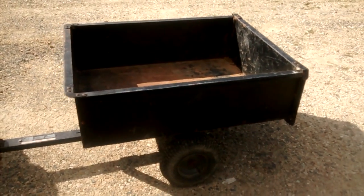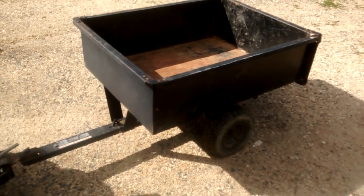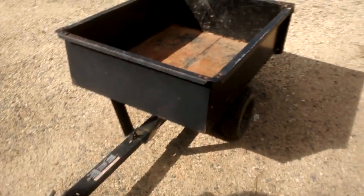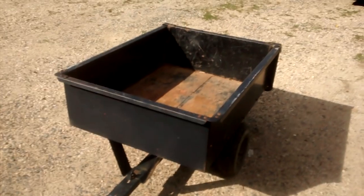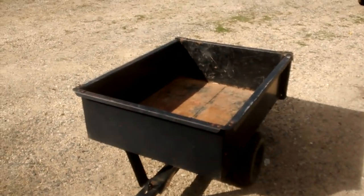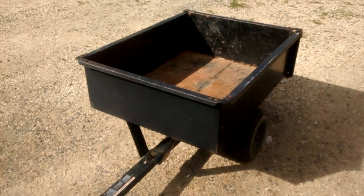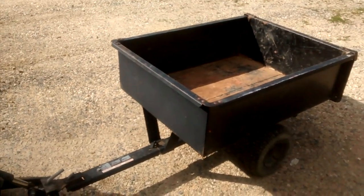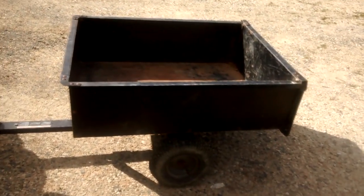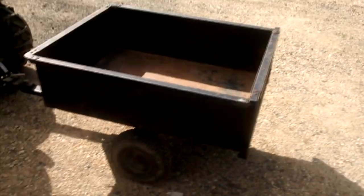I have abused this thing — occasionally hitting it with a hammer to get something back into shape — but other than that I have no complaints. I can't even tell you how many tons of material have been moved in the back of this thing, but compared to a wheelbarrow, what a back saver. If you can find one of these for $100 to $125, it's definitely worth picking up. Every two or three years you might have to replace a $15 tire or put in an inner tube for $15 — that's not a bad deal. I give it an A plus.